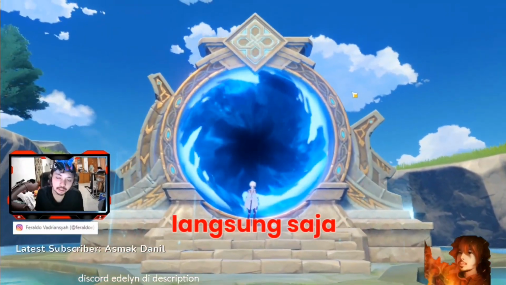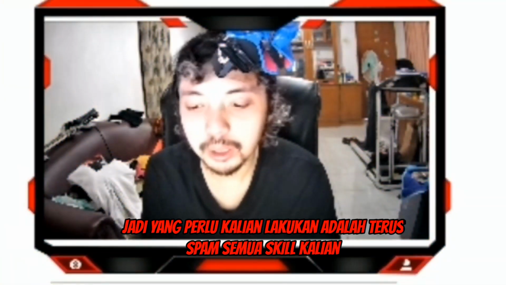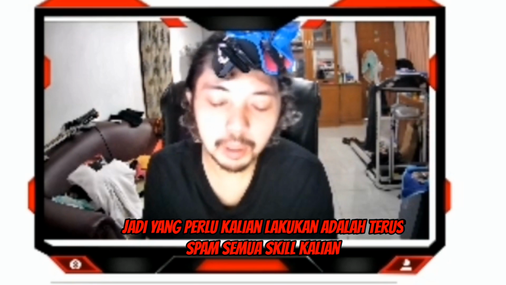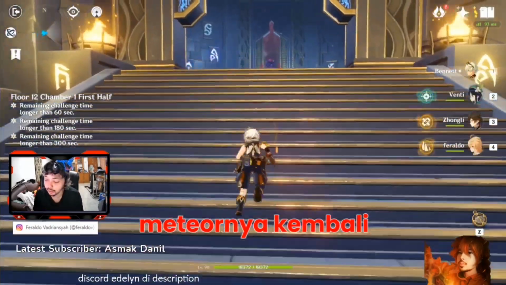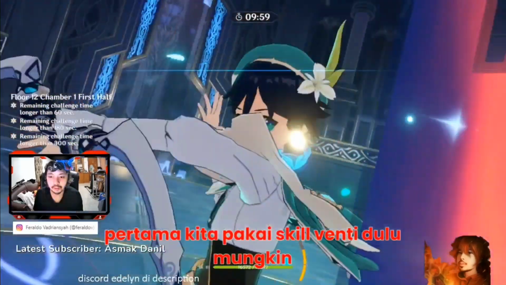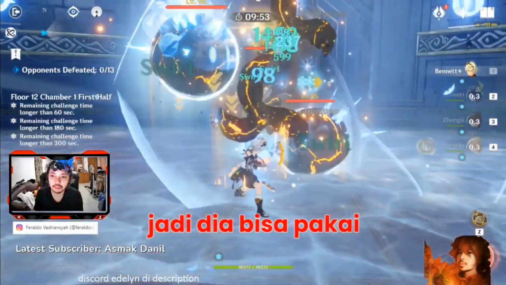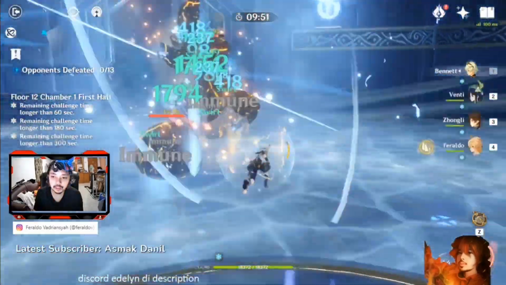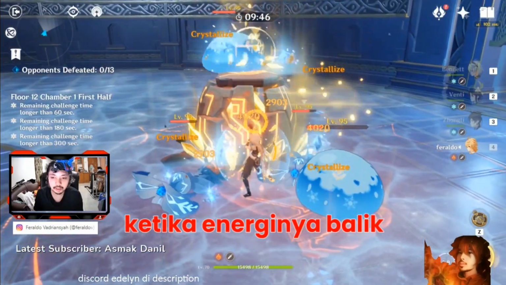Okay, let's go straight into the Abyss 12. So basically what you wanna do is keep spamming every skill you have until Zhongli has his meteor back. First, we want Venti for disable maybe. Then we go to Zhongli so he can use another burst later on when the energy is already recharged.